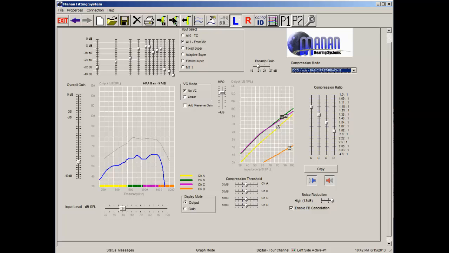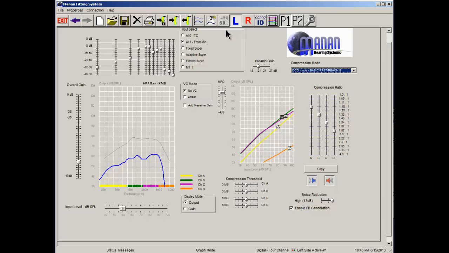Now there's one point that I want to make, which is that this is a two-step process. When you're wanting to load data back into the left and right ears, you have to do this twice. You can see when I clicked on opening that data point and got back into this screen here, it actually defaulted to the left hearing aid. If I hit load and lock for this left side, it actually wipes out the data for the right ear.